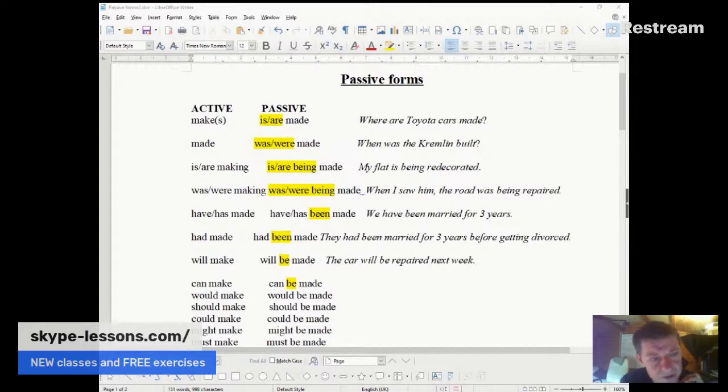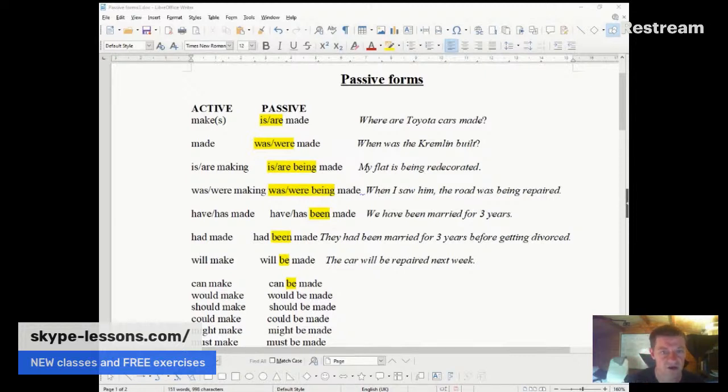3 words. Same for past tense, you know, past continuous. It's just was being made as opposed to was making or were making. So you might say something like, when I came home, he was reading a book. But you can also say a book was being read when I came home. A book was being read. Yeah, and notice as well that the only change from present continuous is being read, was being read. It's quite intuitive, a lot of the forms here. A lot of the forms are what you would expect to find. Okay, so they're the two continuous forms, and then the perfect forms, which most people have heard already.